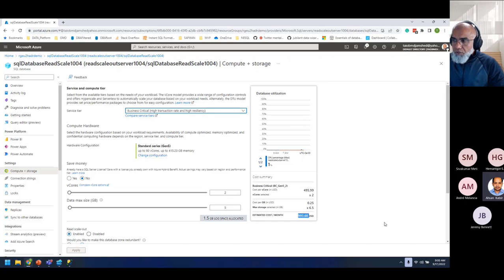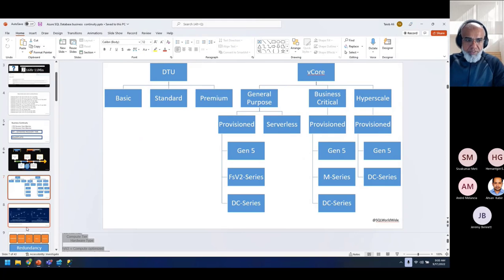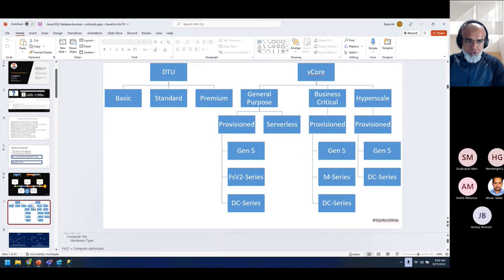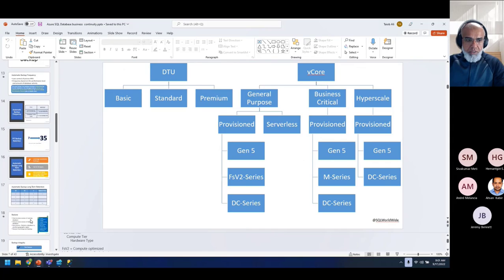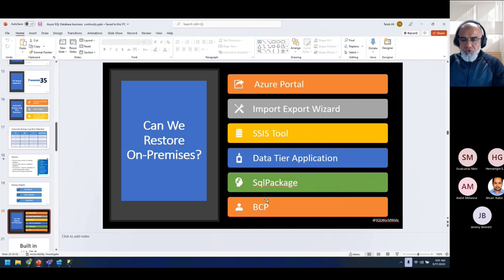Okay, I think he has got his answer. Yeah, you can manually extract this data with some of the tools that I showed you. You can manually extract the schema, extract the data, and you can try to reconstruct it in a different environment using some of the tools that I showed you in this slide. But we just don't have time to talk about this because of time. You can use many of these tools to extract and recreate it.